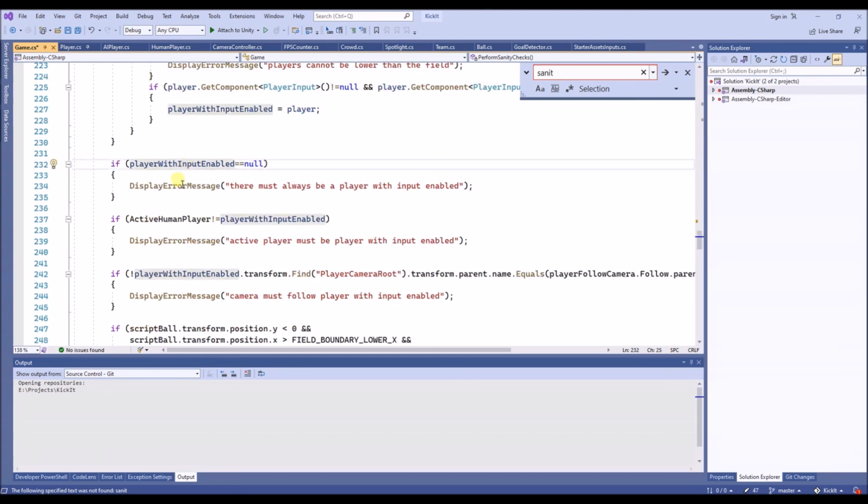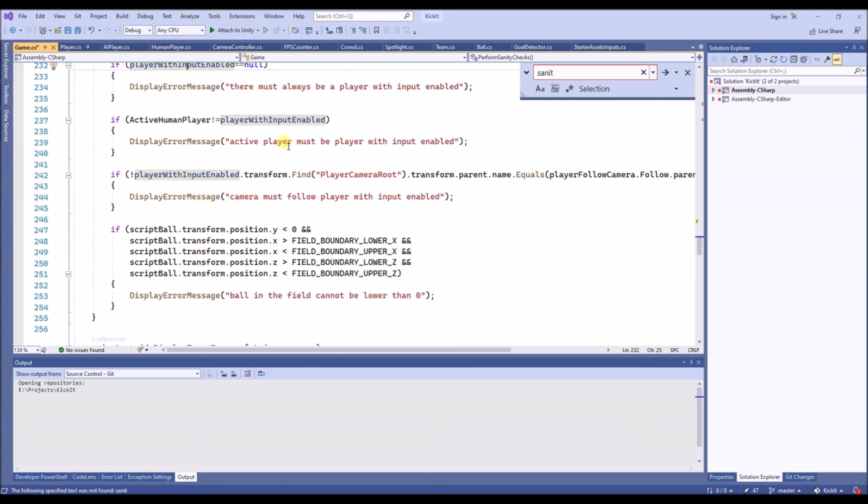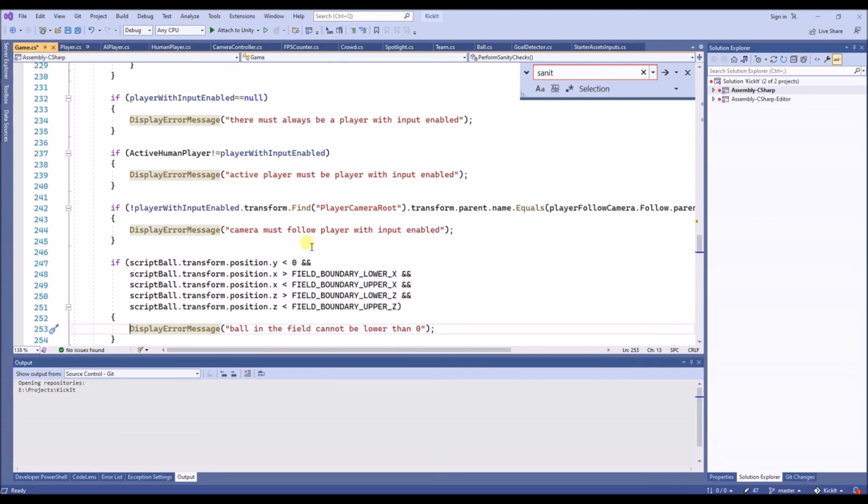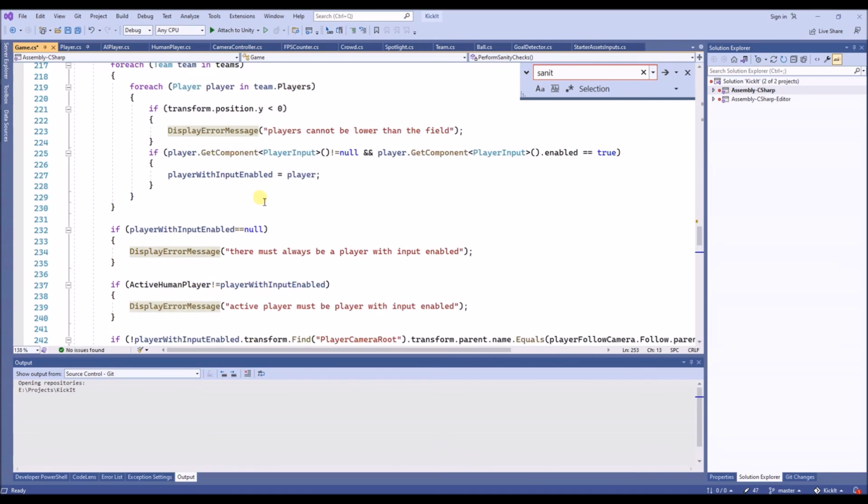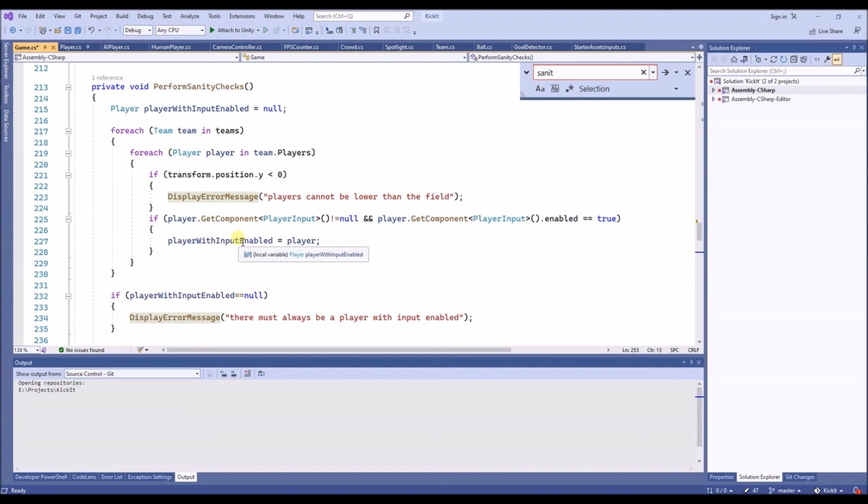And also there should always be one player that has input enabled, because we always have a human player that's controllable with the keys. So if any of these exceptions happens, we will get a message on the display, and we can put a breakpoint and attach this to Unity, so we can stop the code over here and check out what was happening before and what's the situation of all the different variables in the game. So that will help us to debug a little bit.